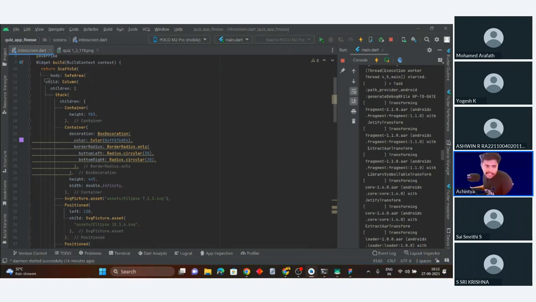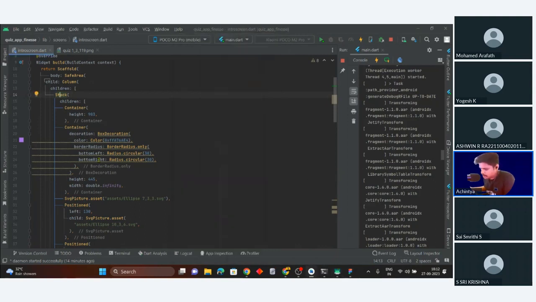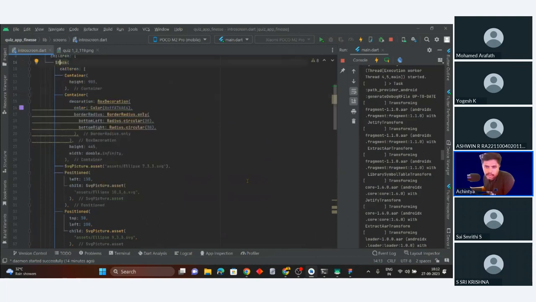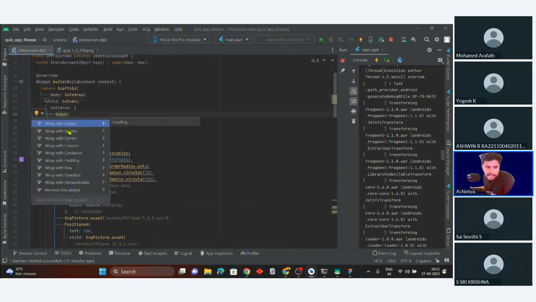If you see the widget tree here, you have a column, and inside the column you had a stack, right? Now we require this stack in basically all our screens. So what I can do is take this out and remove it, but it seems we don't have an option for that in our Android Studio.